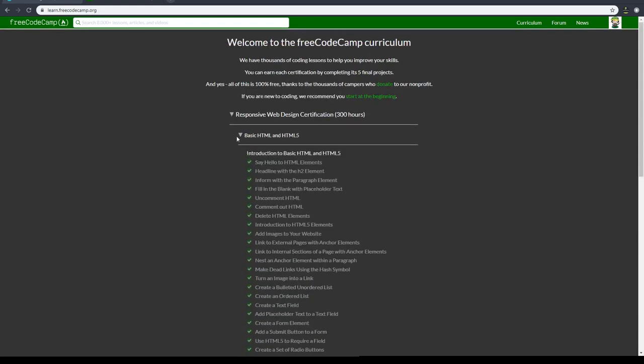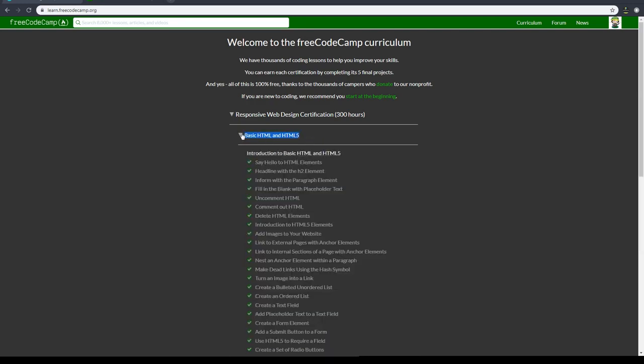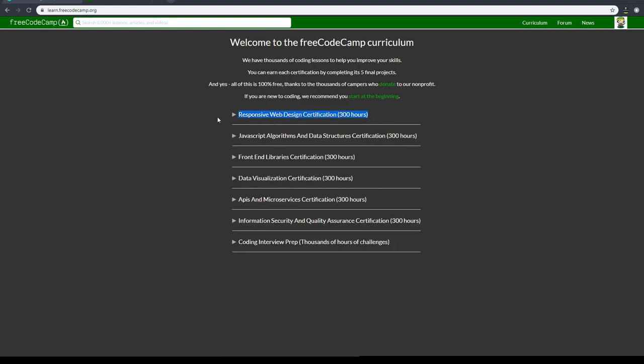So that's the first class, which is basic HTML, and then there's going to be another class, basic CSS, and applied visual design is going to be another class, applied accessibility another class, and all these would total about 300 hours or more, because it would take about 300 hours if you do it yourself.